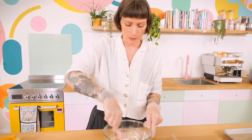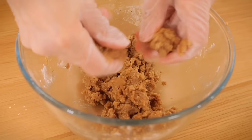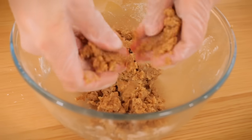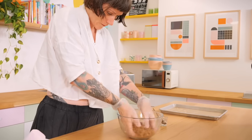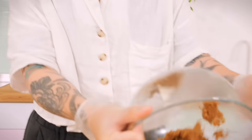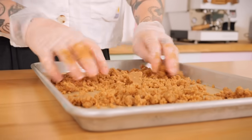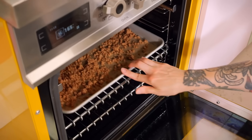Add 25 grams of soft light brown sugar, a pinch of sea salt, half a teaspoon of ground cinnamon, 60 grams of melted butter, 10 grams of honey, and one to two teaspoons of water — start with one and see how you go. Start mixing with a spatula, then get your hands in there wearing rubber gloves. Rub the mixture between fingers and thumbs, breaking up large nuggets until you have a variety of sizes. Spread evenly on a greased lined baking tray and bake at 170°C for 10 to 12 minutes until golden.